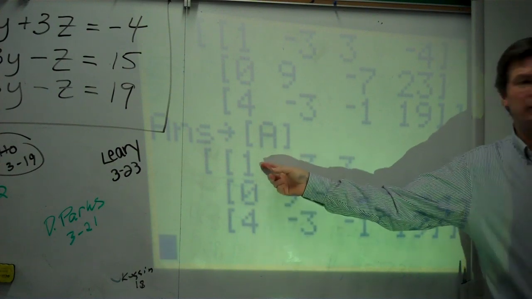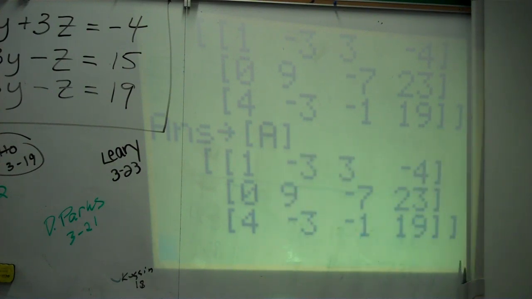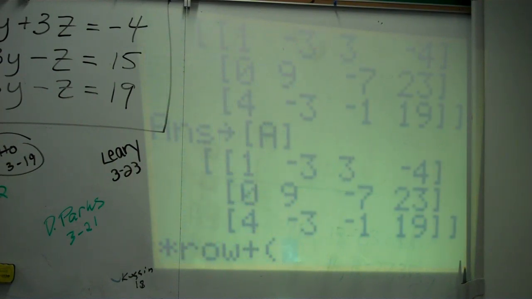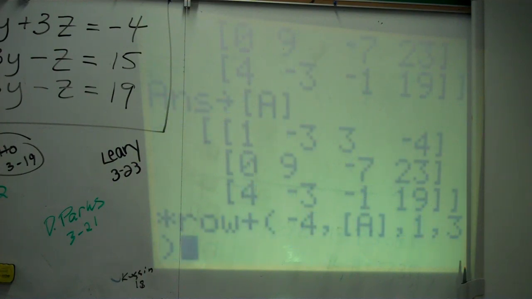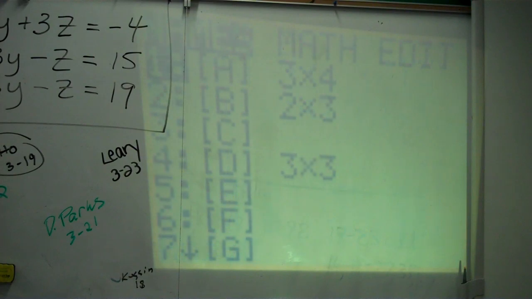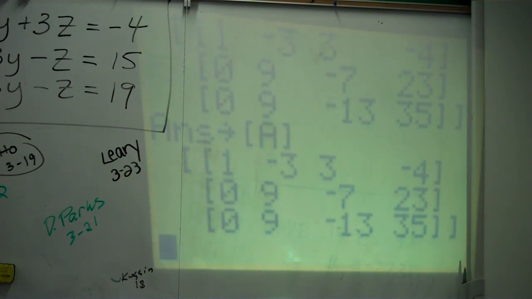Now let's turn the four into a zero. So look at the one and the four in that column. We're going to multiply row one by negative four and add it to row three. So here we go. Matrix math, the F feature, negative four, matrix A. We're multiplying row one by that, adding it to row three. Hit enter, boom, that's zero. Save it, store it in matrix A.